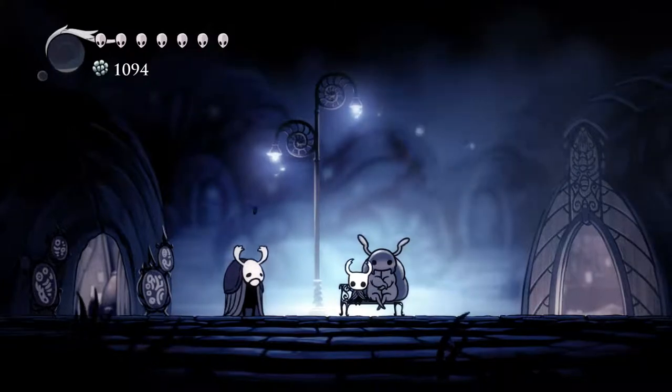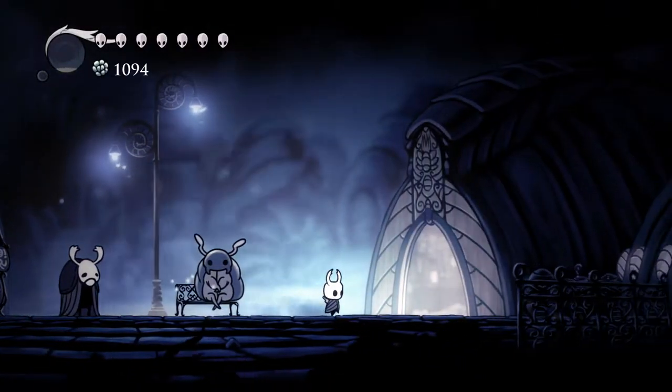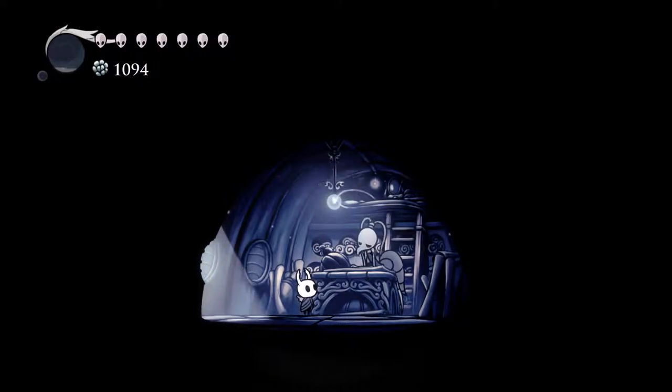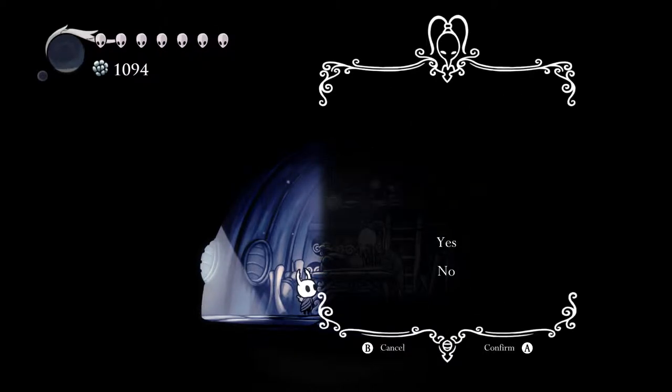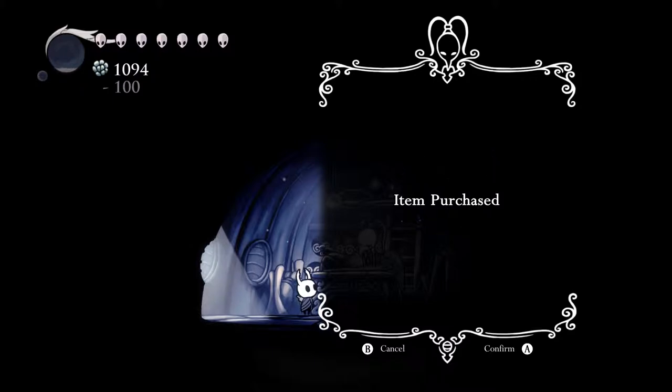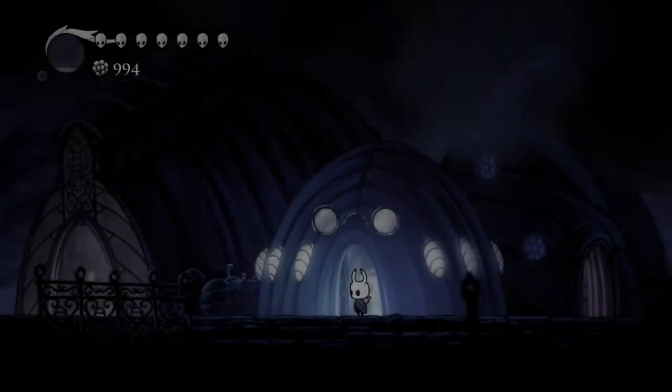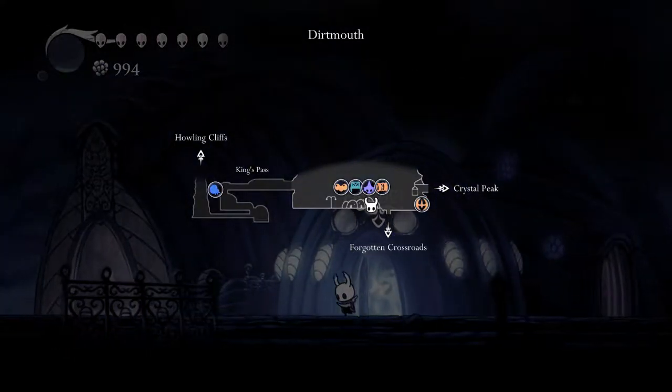In the last episode, we went through the Deep Nest and found the tram pass, which allows us to use the trams to get to places. That's it. This episode, we're going to be using that tram to get into the newest area. But first, tram pin. So now we can actually see where tram lines are, which I personally think you don't really need, because they're kind of obvious, but hey, it's always nice to have them.